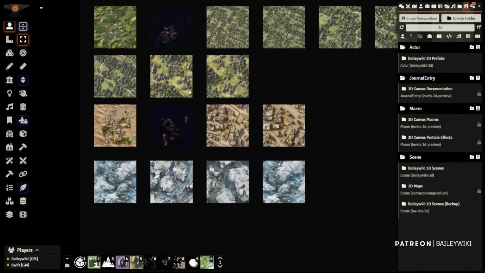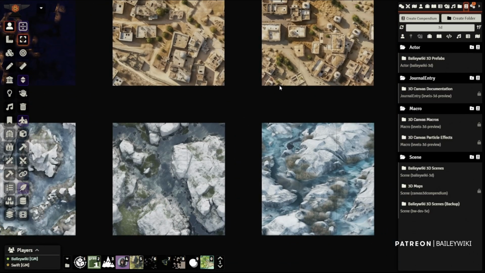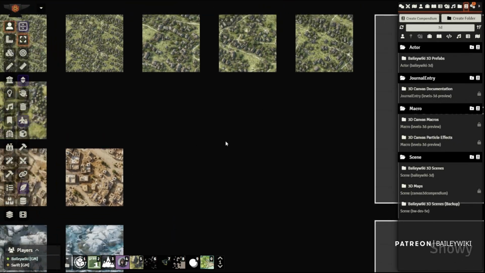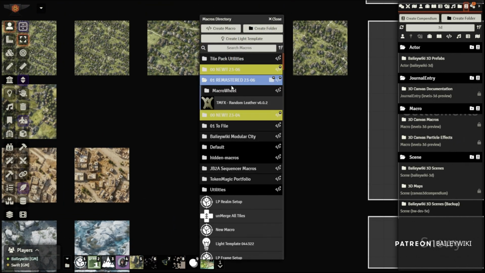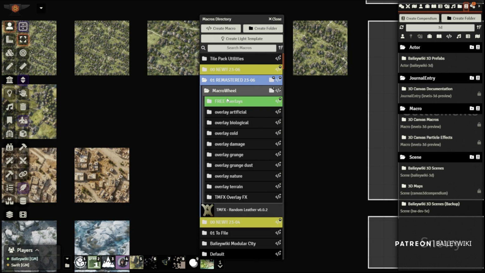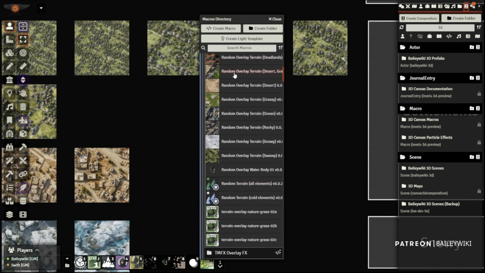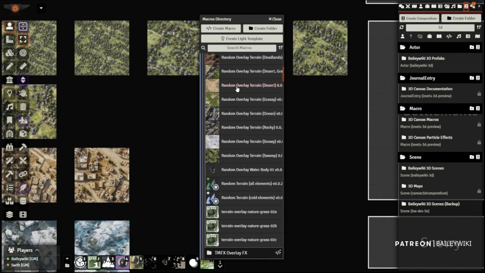All of these terrains have been added to the random terrain macros, so be sure to update and replace all of them from Nuts and Bolts. You'll find them here under remastered, in your Nuts and Bolts macro compendium, and all of these overlays here have been updated to 0.0.2. So make sure you replace your old ones with these, and these will automatically pick up these new terrains.